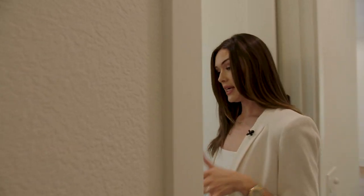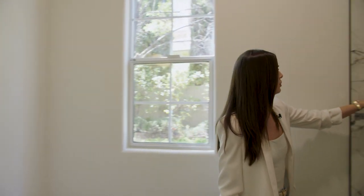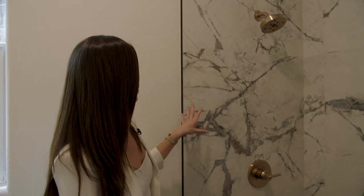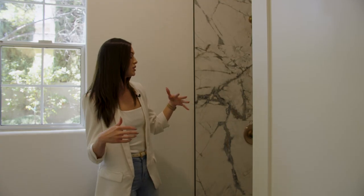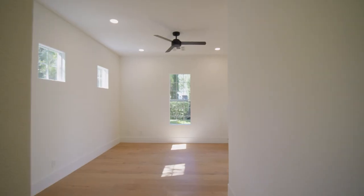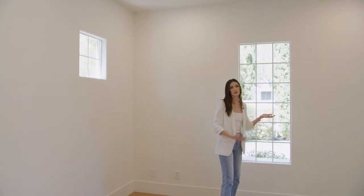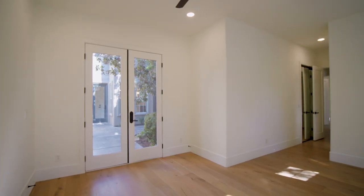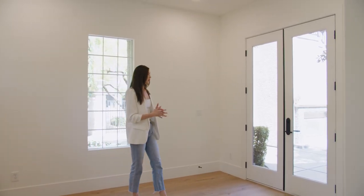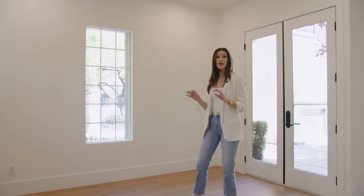Here on the first level, we're in the guest bedroom. This is the guest bathroom — it's really nice. I love the color of the quartz countertops next to the white cabinetry. Right here you've got this really nice neutral-toned marble. You don't see a lot of marble anymore, especially in luxurious homes nowadays, so it's really, really beautiful. They did a great job on it. What's nice about this bedroom is it actually has private access to the courtyard, so if you have guests they can come in and out without disturbing anybody. A lot of nice natural light and greenery from the courtyard around you.